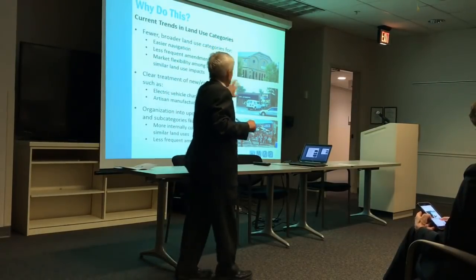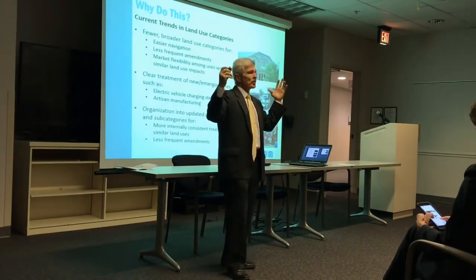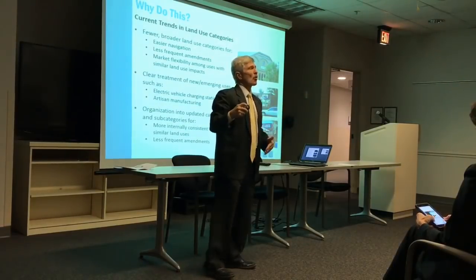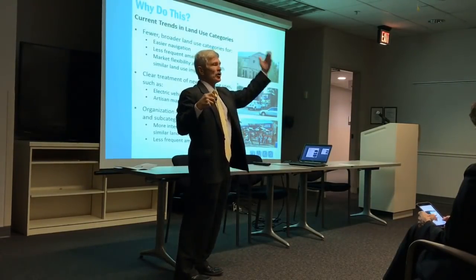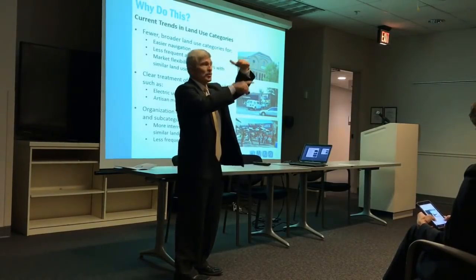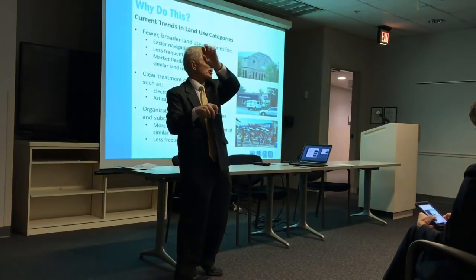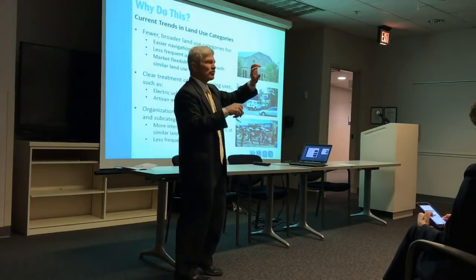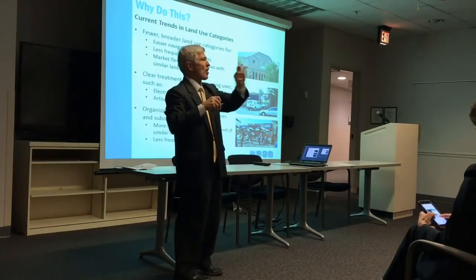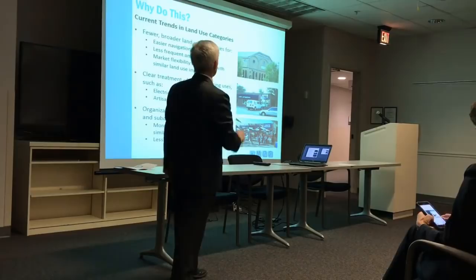And then, as I mentioned on the previous slide, just organizing them in logical categories and showing the spread of who can do what where leads down the road to more internal consistency. When you want to add a new use, when it can't be covered and you need to add it, you know where to put it in the table, and then you can see, well, we treat things like this. We allow them here and we don't allow them there, and we require permission over here. This is not the same use, but the same arguments resonate here. So we ought to think about what we do with similar things as we make this amendment. It's much easier to do with this kind of a structure.